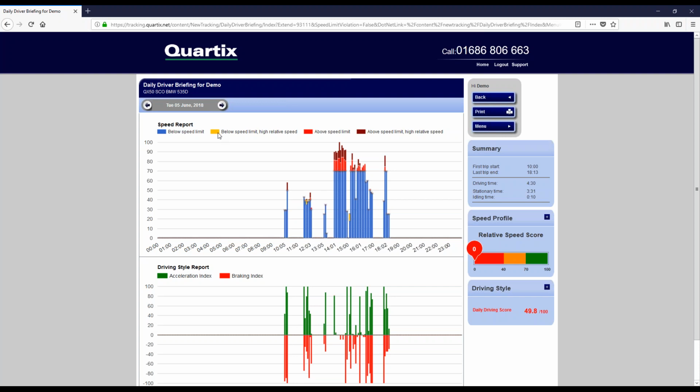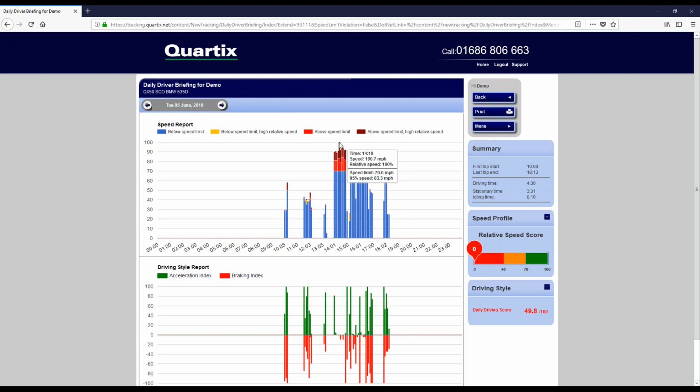So although they're within the law, say below 30 miles an hour, they might have a high relative speed in comparison to other road users using that stretch of road. We'll have a look at an example of that in a moment. The red is above the speed limit, which obviously is breaking the law. And the darker red is above the speed limit and a high relative score, so that's really not good at all. You can see that this driver has quite a few incidents of it here.